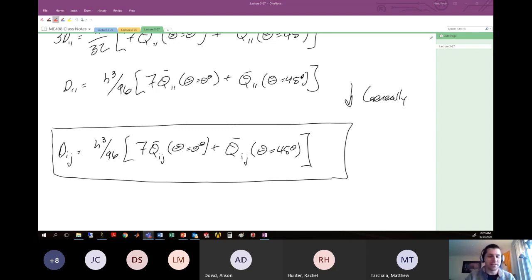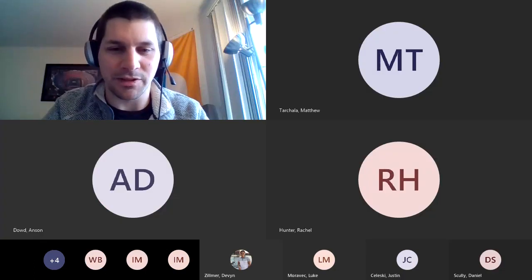So that's kind of what I wanted to show with this example. I'm going to pull up the PowerPoint slides here just for a second so we can talk about some specifics of this laminate that I don't necessarily need to write out in full form on the whiteboard. So I'm going to stop sharing my whiteboard for a second, and I'm going to bring up the PowerPoint slides.